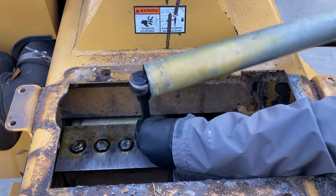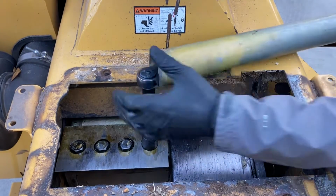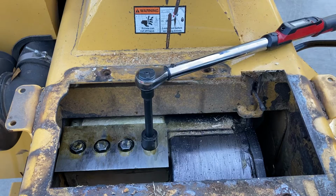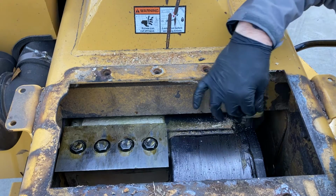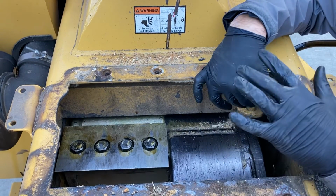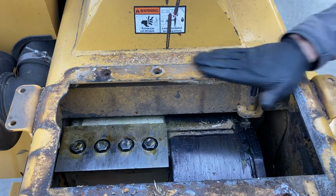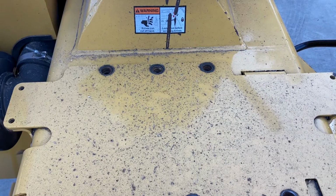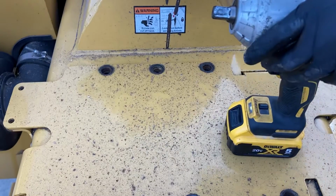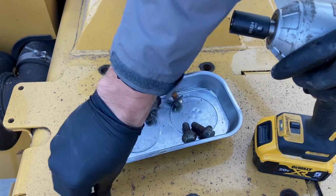Coming back to number one. Last but not least, don't forget your pin. I have closed the lid, forgot the pin, had to take the bolts back out of the lid, and it locks into place. All you have to do is push it forward there. I'm gonna clear the debris, drop the lid. Back to our 16 millimeter.